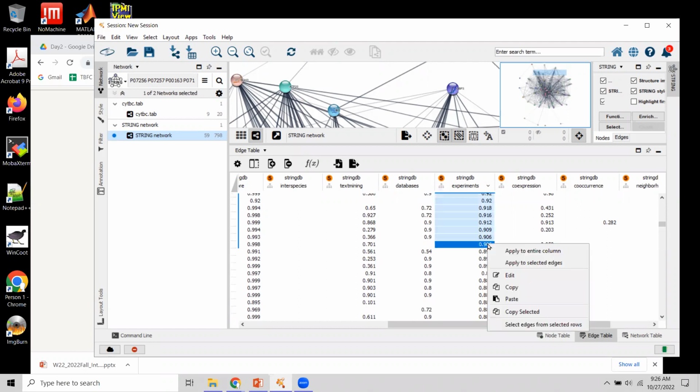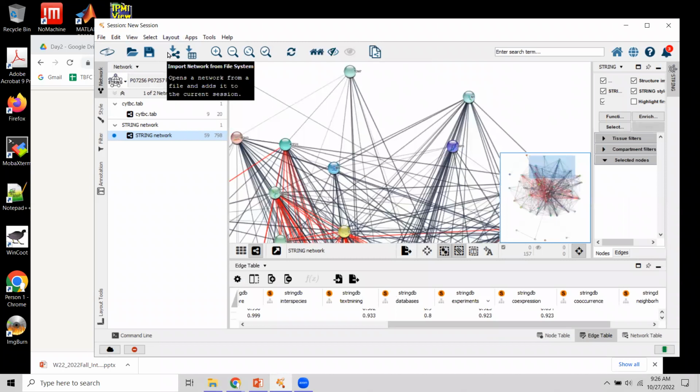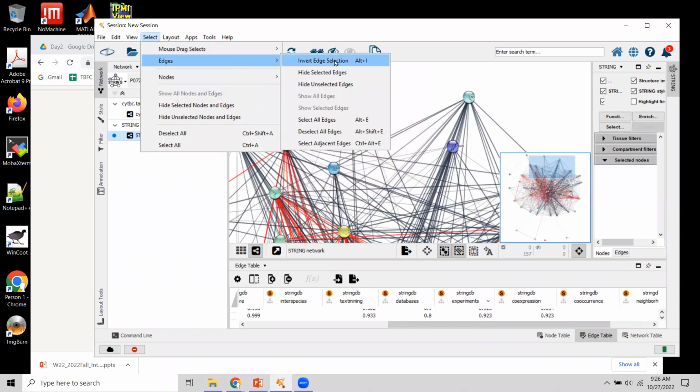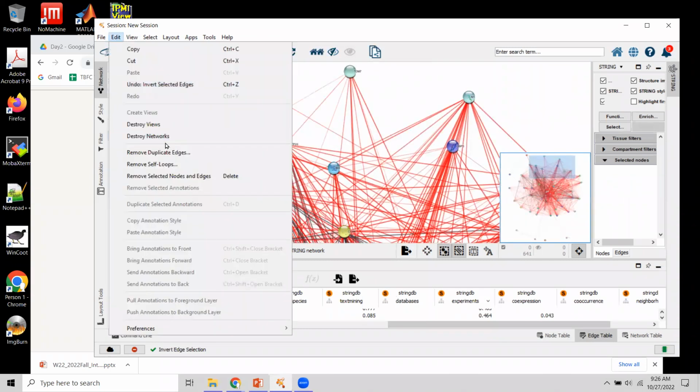Then convert selection in table to selection in a network. Now we're going to select edges, invert edge selection. Now we can edit, remove selected nodes and edges.